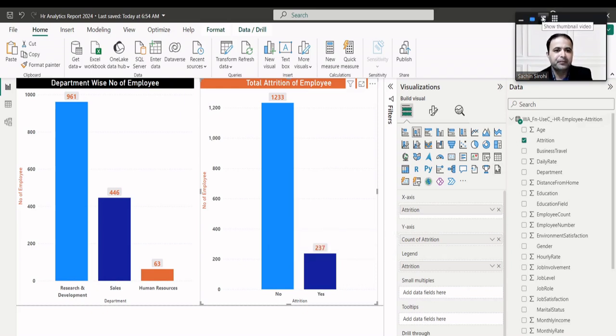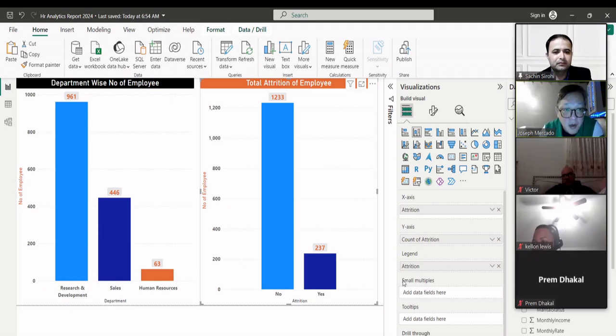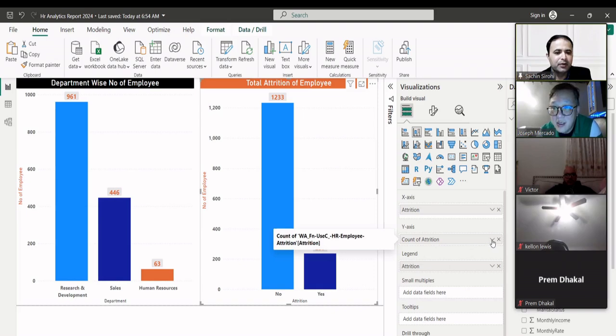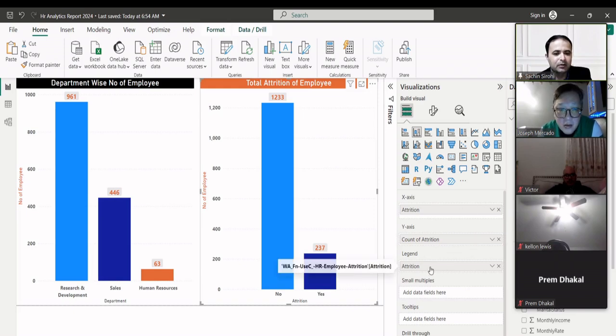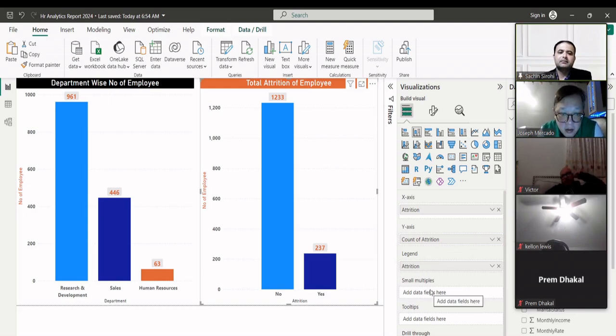Yeah, same. But my graph is different. My graph is 4, 4, 4, 5, 4, 12. It's different. What kind of graph should we select? Actually, you have to use the count function, if it is totaling, and then again attrition on the legends. The attrition is under environment satisfaction, right? Is that the variable? I repeat again, not a problem.